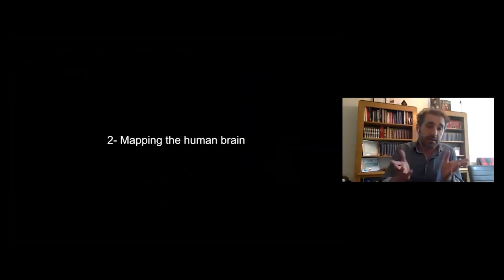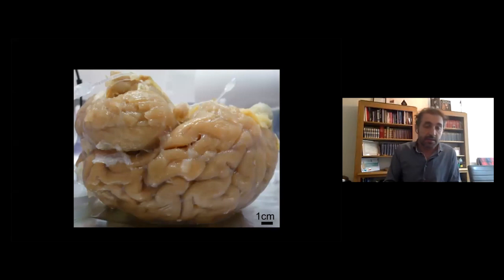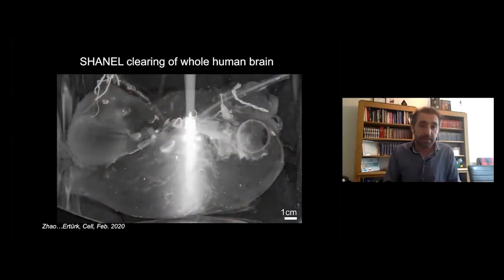As a second point, we are very interested in mapping the human brain. It is clearly one of the flagship projects of all human sciences, with billions invested in the EU and in the US. After more than 10 years of the Human Brain Project, there is no map of the human brain at the cell level. It's clear that a major problem is that we don't have technologies yet to get access to cellular information in the human brain. But now, after making the human brain fully transparent using CLARITY technology, at least we have access to scan the cellular information with laser scanning microscopes.